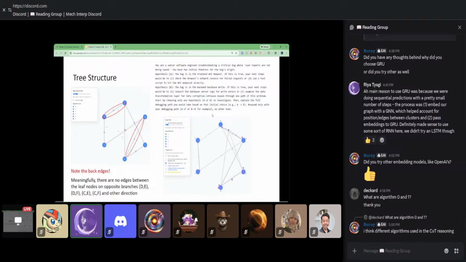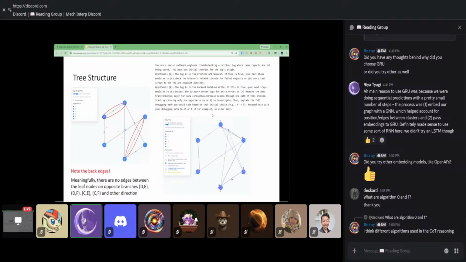Cool. So with algorithms, we can do different algorithms used in the CoT reasoning, our algorithm 1 and 0. With this concept of algorithms, we can do some other things. For instance, we can reveal more structures and shapes in problems. So here's a question we artificially designed to have what we expect to be a tree structure. Basically, the question is you're debugging some bug, you have 2 additional theories, A and B. And if you go down hypothesis A, then you would test C and D. If you go down hypothesis B, then you would test E and F.